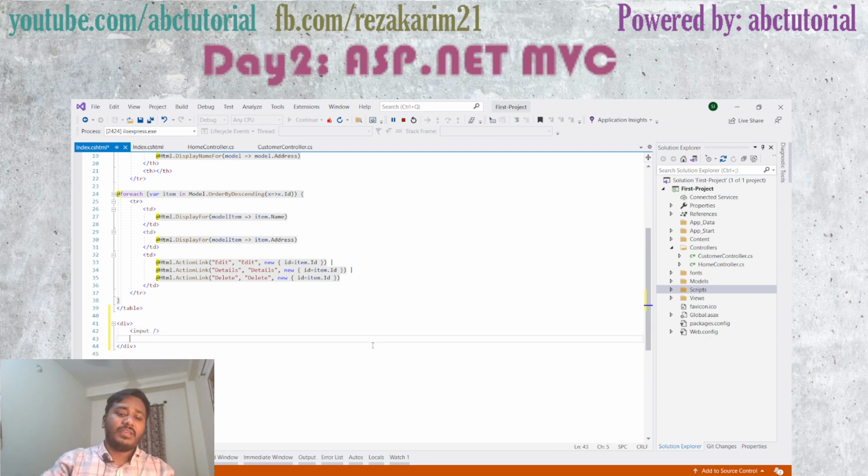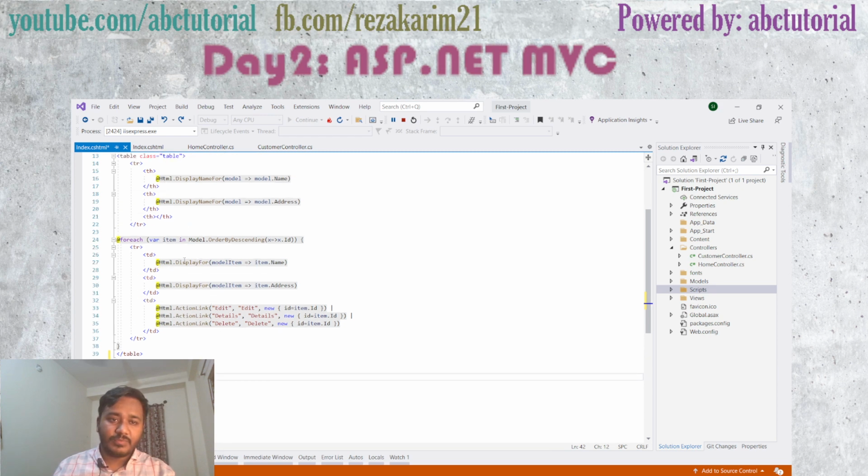I will give you an input box, the name called name, with the id underscore name, and we can put a placeholder called name.